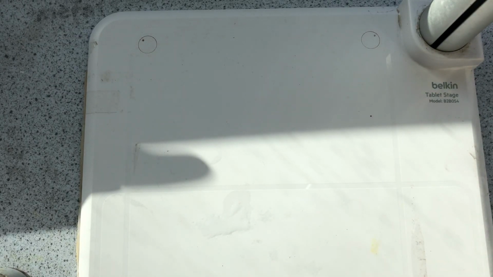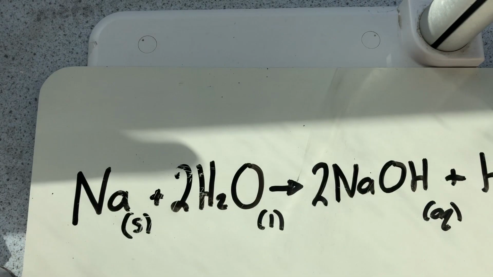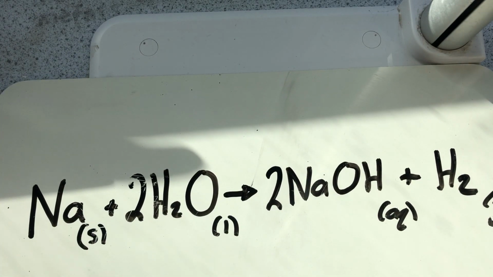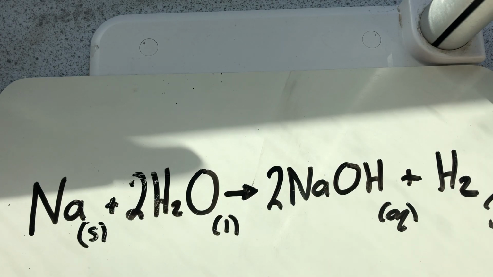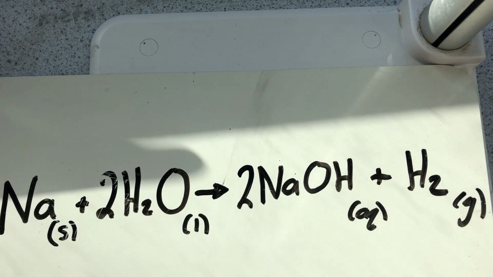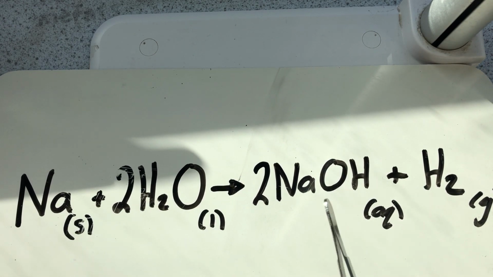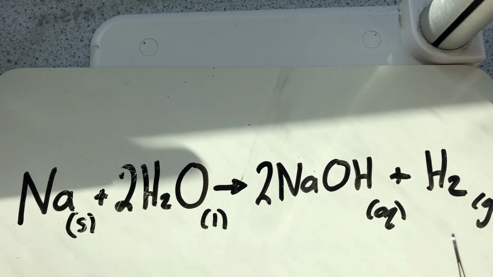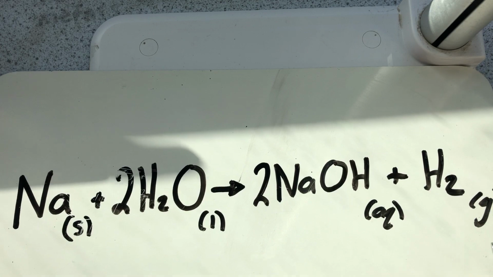If we look at the chemical reaction that's occurred, the chemical reaction is sodium, that's a solid, reacts with the water, which is a liquid, and that produces sodium hydroxide, which is an aqueous solution, and hydrogen gas. It's important to remember that the reaction is the same whatever metal you've got in group 1. Be it sodium, lithium, rubidium, they all react in exactly the same way to give the same products.